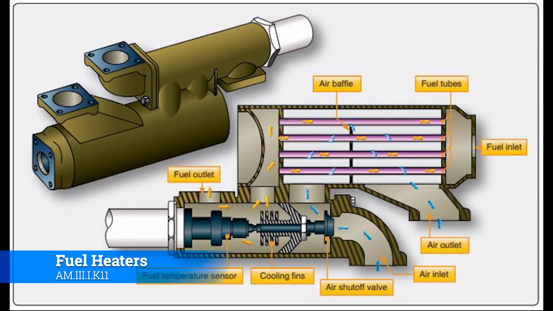Now, you would think, why in the world would you need a fuel heater? But if you think about the JT9 that's right beside me, it's used to operating at 45,000 feet, doing 500-600 miles an hour. Think about the level of cold that happens there. If there's any moisture whatsoever inside of that fuel, it's going to freeze up like a big ice block. On top of that, the temperature of the fuel itself isn't going to lend itself to really good combustion. So we have to have some way to heat it. So let's talk about fuel heaters.